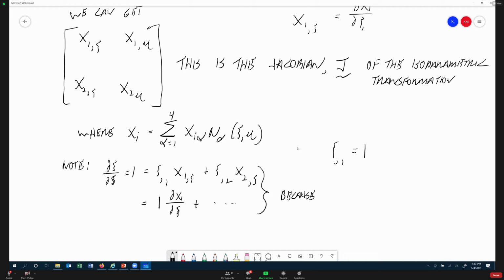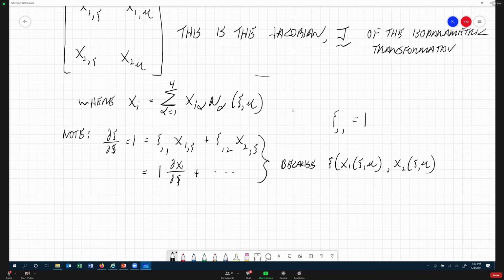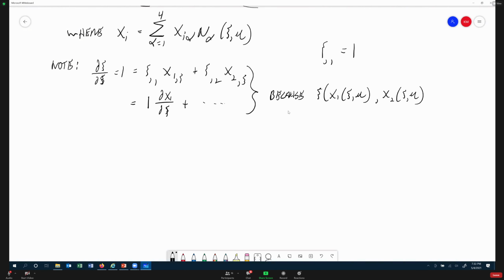Can you guys write the C? C, or at least on the screen you can. X1 C new comma X2 C. There's more to this. So I have a few of these here.